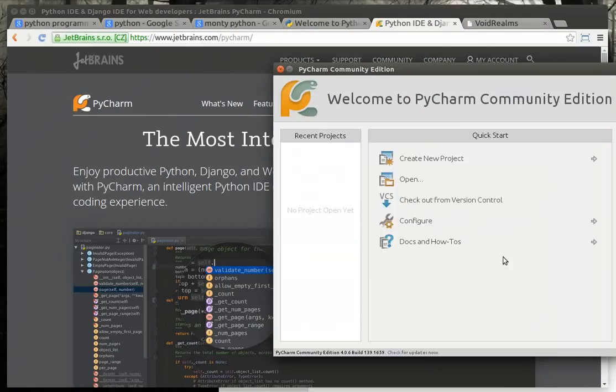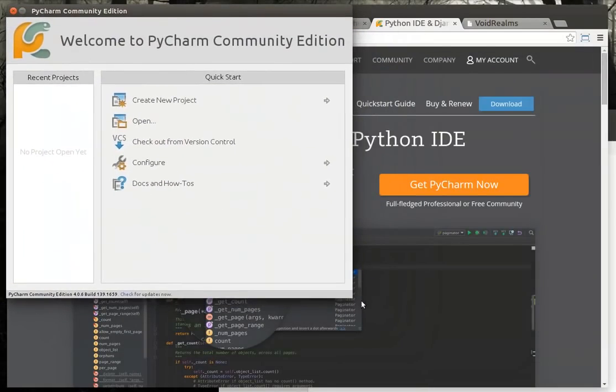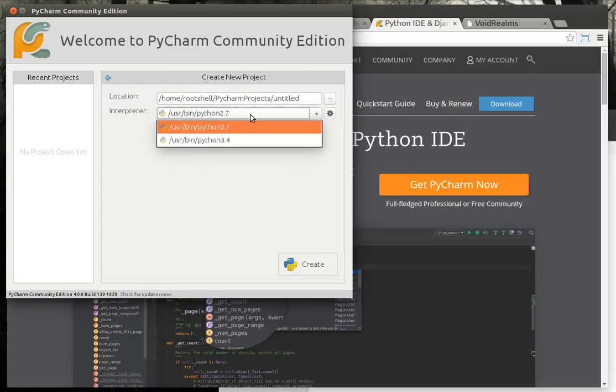I'm using the Community Edition 4, which is absolutely free. And I'm just going to kind of move the window out here. I should note that you're going to need Python installed before you do this. And you'll know, because if you go to create a new project and you don't get a Python version here, then you need to do something about that. What you do is you go out to python.org and download the version that's right for you. If you're on Windows, it's just a normal installer. You know, click next, next, and you're done.